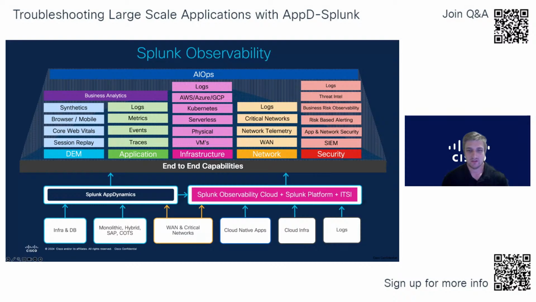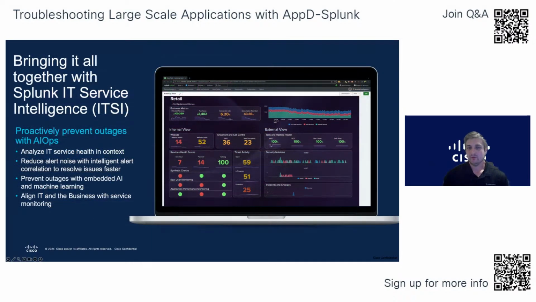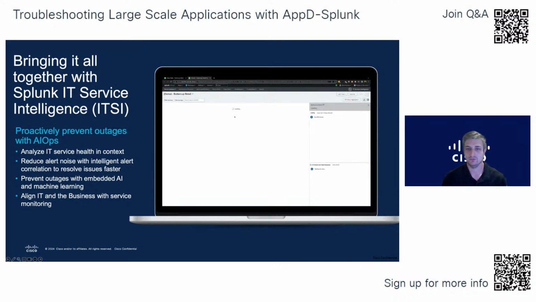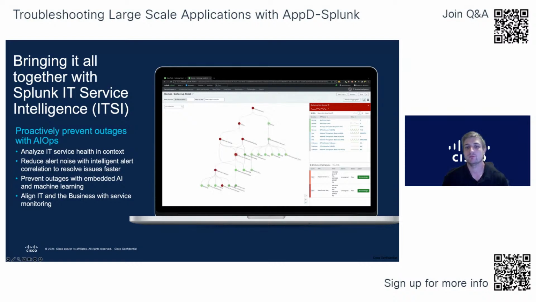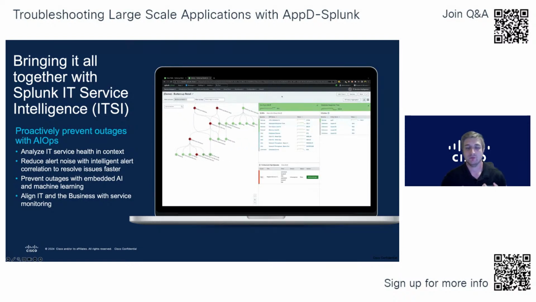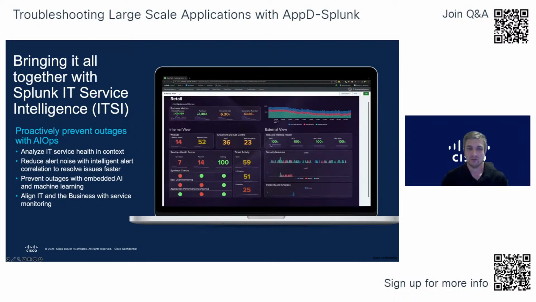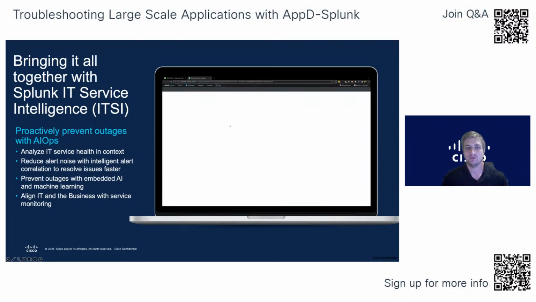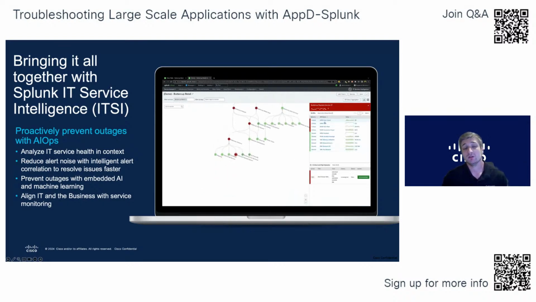And then finally, we have ITSI. And ITSI is a premium analytics solution for teams that manage and support digital services. It takes data from multiple tools, including AppDynamics, Splunk Platform, and Splunk Observability Cloud. And then it applies machine learning to our data for 360 service monitoring, predictive analysis, and streamlined incident management. This helps reduce noise and give you actionable events, right? That's all we want as SRE engineers, as engineers in general, is every time we get an alert, we have something that's actionable that we can fix. And that only improves the user experience, it only improves our businesses, and ultimately it impacts revenue. So that's what we really work here for.